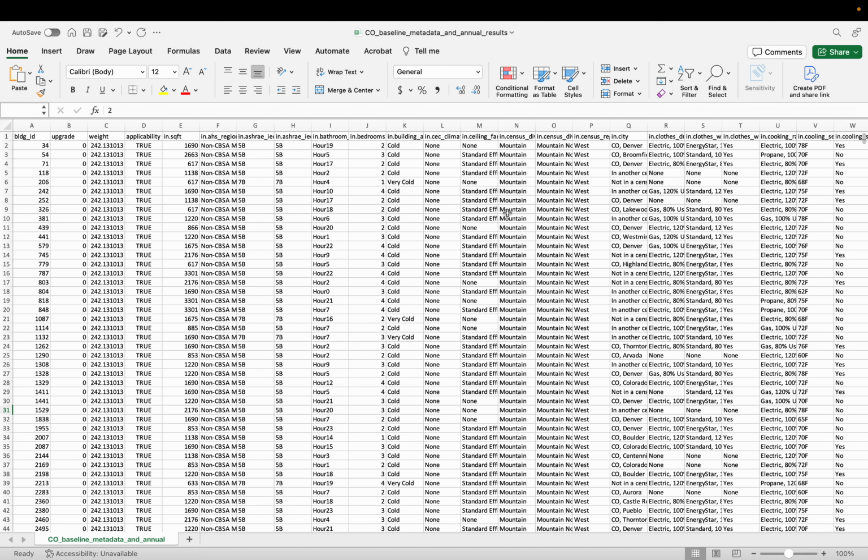It would look something like this. I'm just going to go very quickly through what we have here as general categories, and please take your time to look through them. There's a lot of valuable information here that can be useful depending on the type of analysis you're looking at. Initially, we have the building ID, which is the individual ID of the representative building that we're looking at. Weights exist here in column C. In this particular case, the weights are evenly distributed for each type of building. If they were not, there are ways to deal with that.